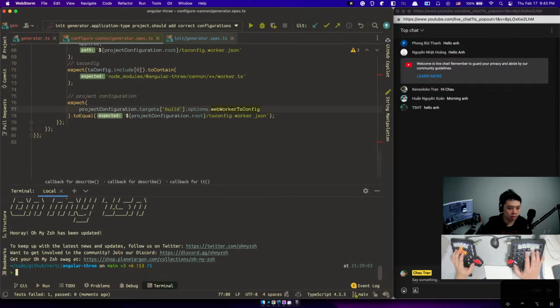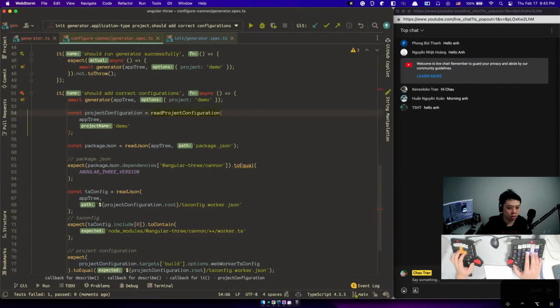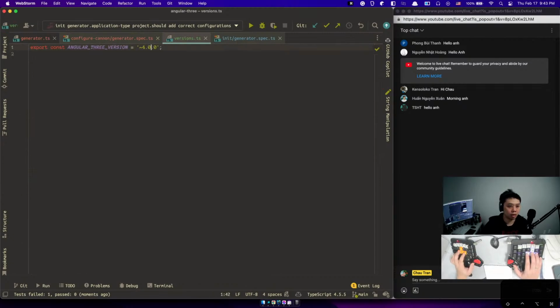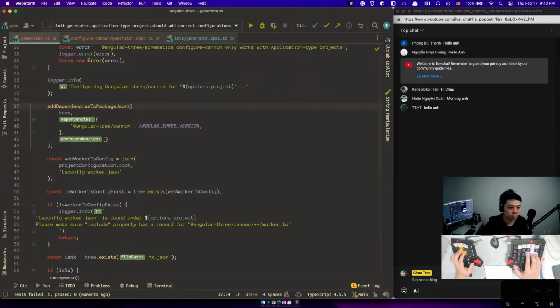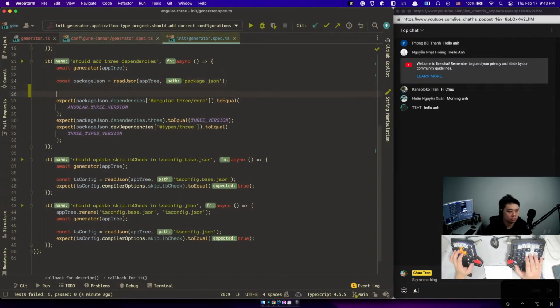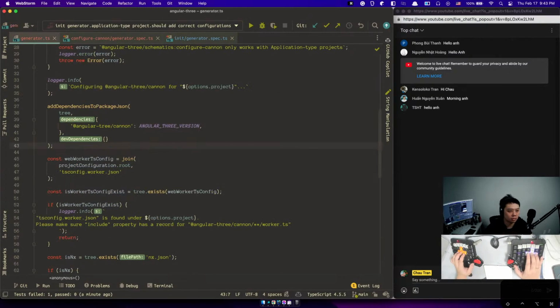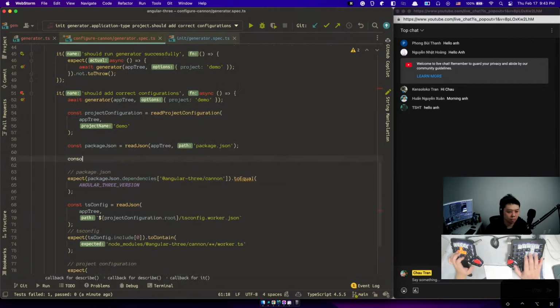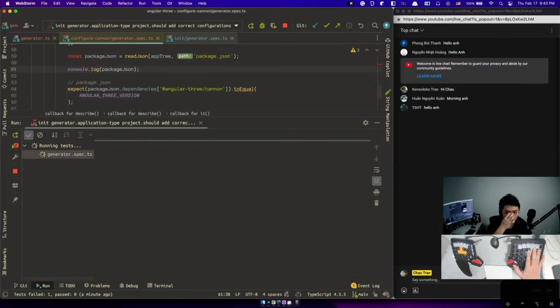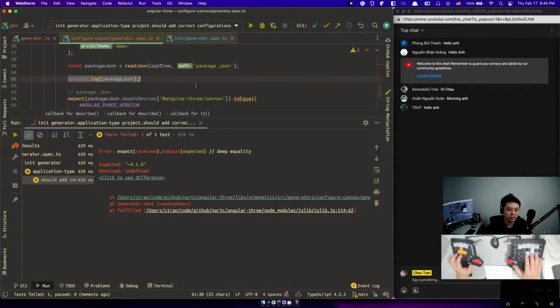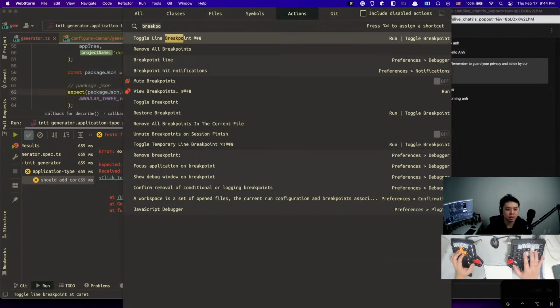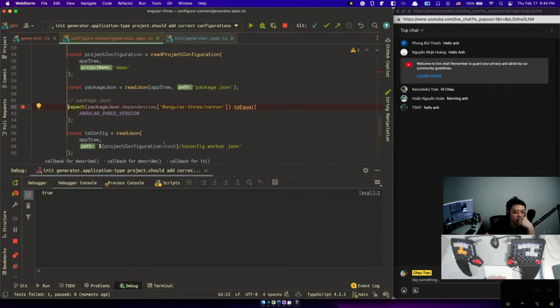Uh-oh. Undefined. Wait. What? All right, let's toggle breakpoint here and do a quick debug and check the package.json.